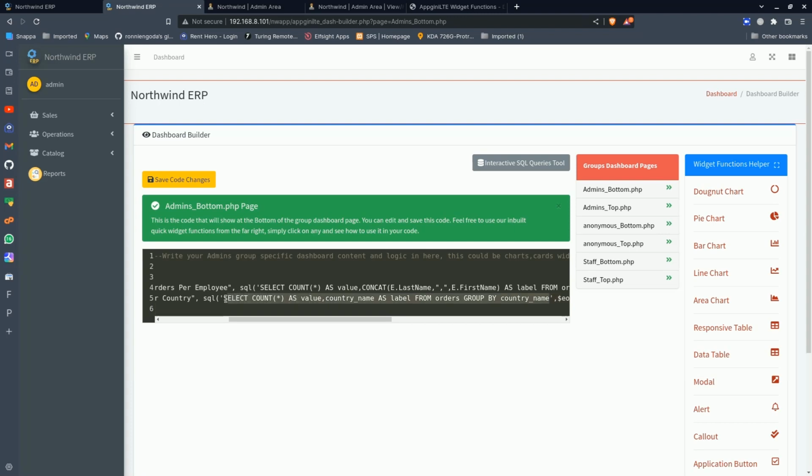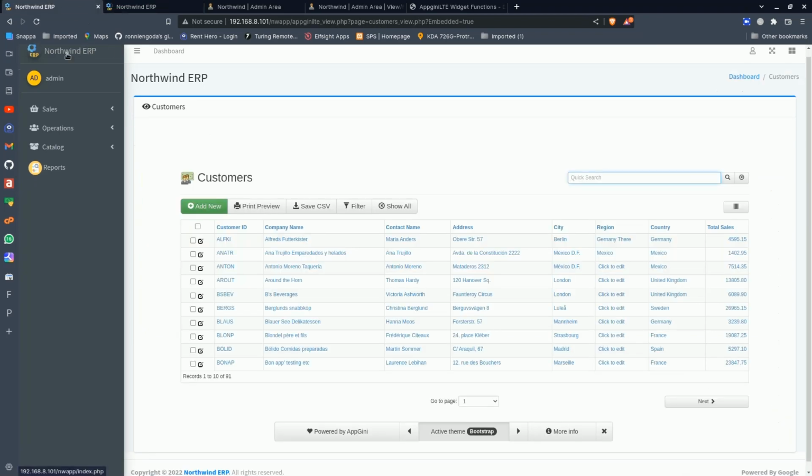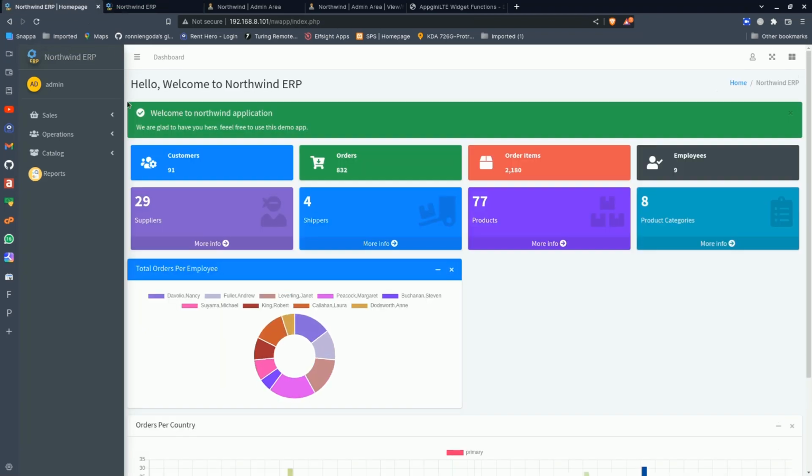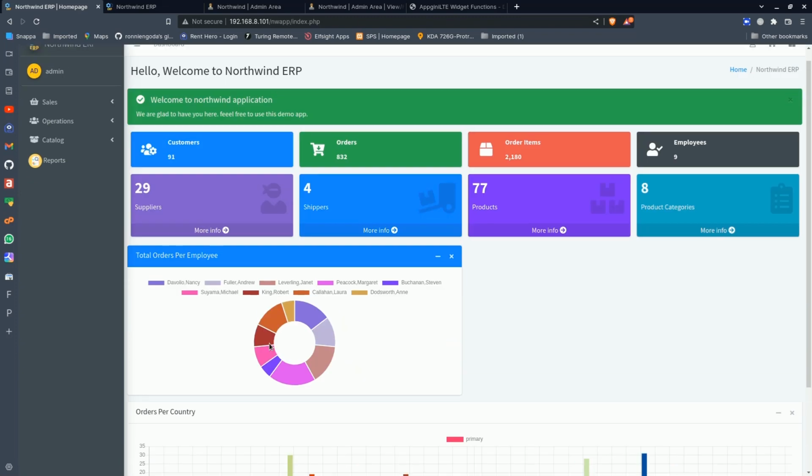In there. So that's it. Let's save the changes and see if we do get the bar chart. So let's go to our dashboard and see. You can see our bar chart is right here. It's pretty big. It's taken the whole space, right?